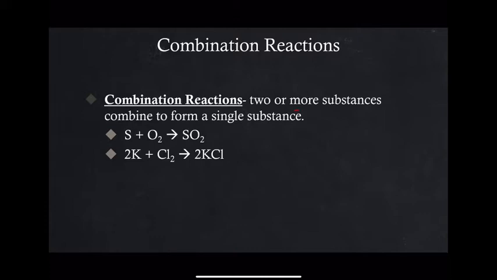So there are 5 types of chemical reactions, and you have to be able to identify reactions as each of these types and also predict the products. So if I give you the reactants, then you can predict what the product would be. So let's go ahead and jump into the first type of the equation.